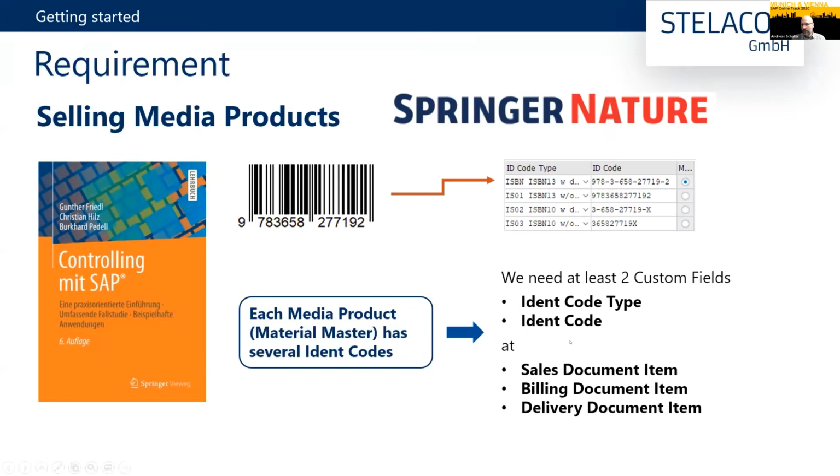And our target was to have those fields in different entities. We always start when we sell a product with the sales document item, then we forward our custom fields to the billing. And last but not least, we also want to have our custom fields on the delivery item, so that we can print all this information on the forms and so on. So that's the use case, what has to be done.